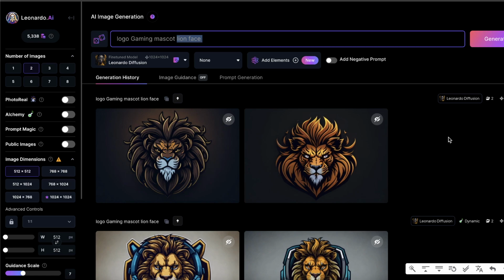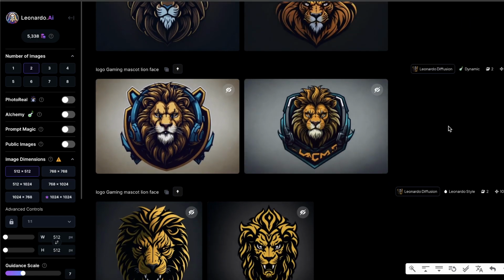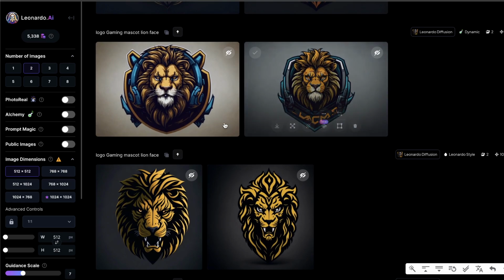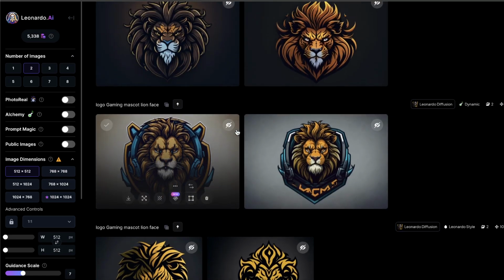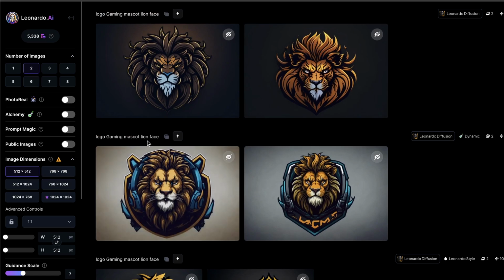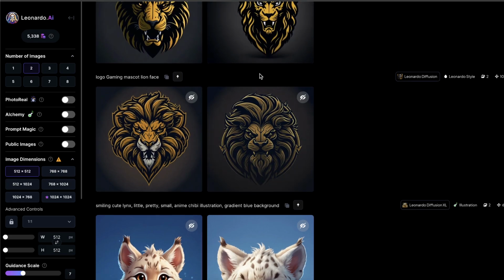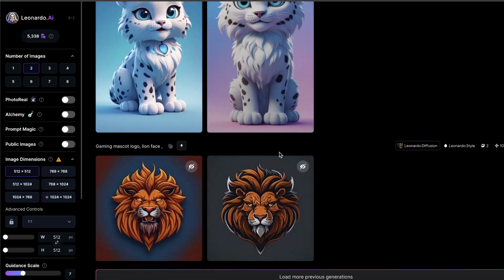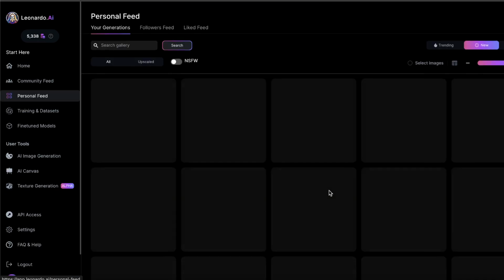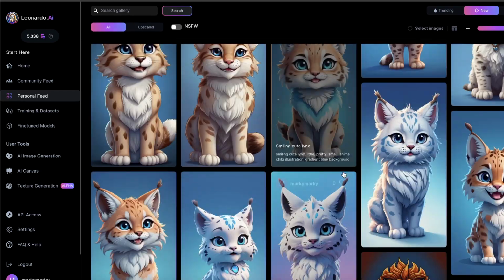If you guys have seen a lot of the esports jerseys or a lot of the gaming competitions, they have different logos, right? And a lot of them have this vibe about them, and it's stuff similar to this. It's nothing crazy. Maybe it's an animal or maybe it's a character of some sort. And usually it has an esports gaming type feel. I'll show you some of the images here. These are not them, but these are some other images that I created here while I was testing.